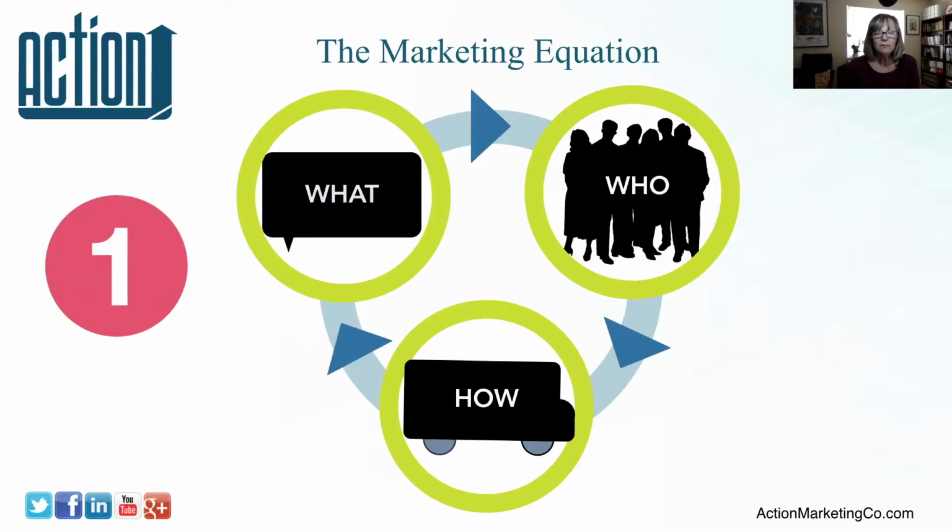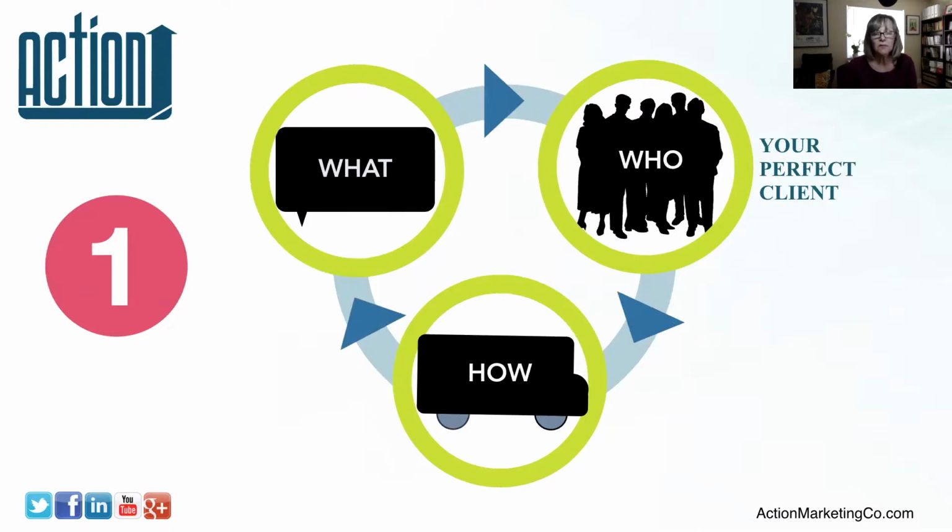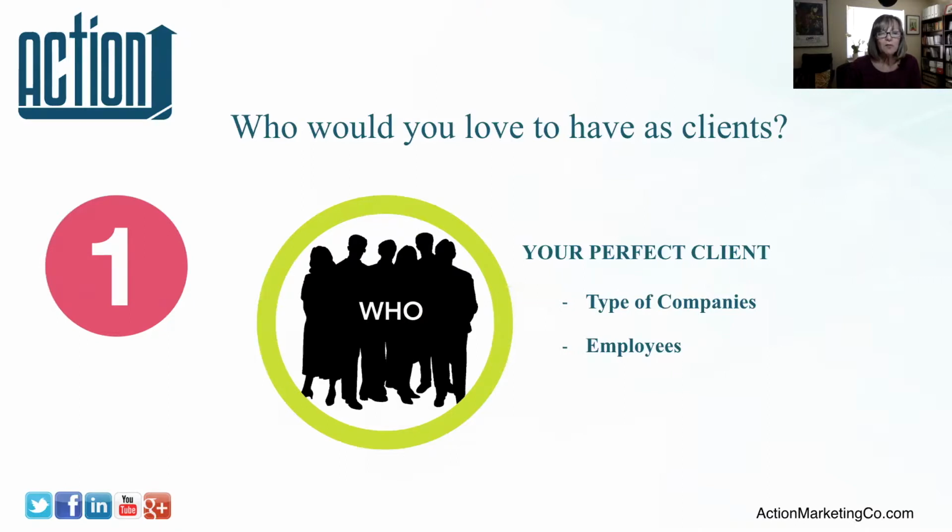So I know that many distributors have a hard time defining the target audience. Your target audience is your perfect client. Who is your perfect client? Which of your clients would you love to clone? And sometimes you think, well, everybody can be my client. I have such a broad range of clients and it's hard. But you do need to narrow it down, because when you think about it, there are things that your clients have in common. The more you know about this, the easier it will be to find new ones that are good for you. So think about, who would you love to have as a client?